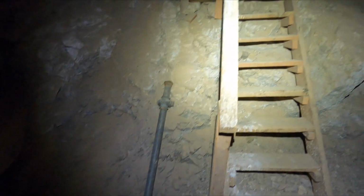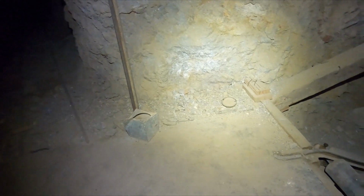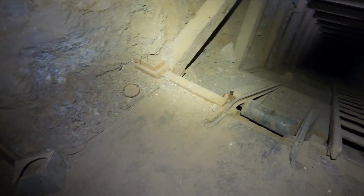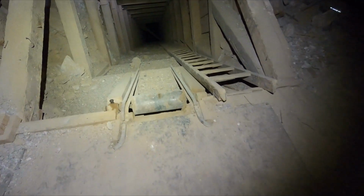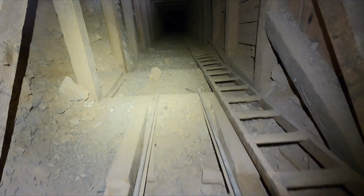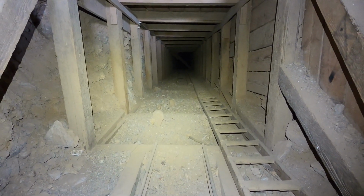And then there's looking up those steps towards the workers' station, and looking off this way, I seen that there was a switch plate and the rails led right to it. So, you know, I would have to guess that there was actually an ore car that went down here. I might head down there.